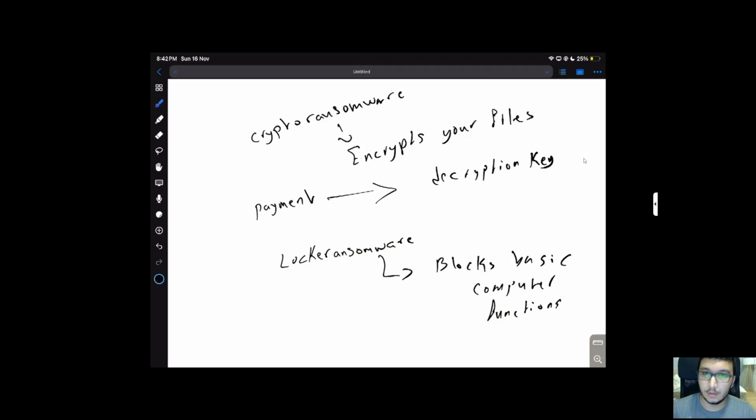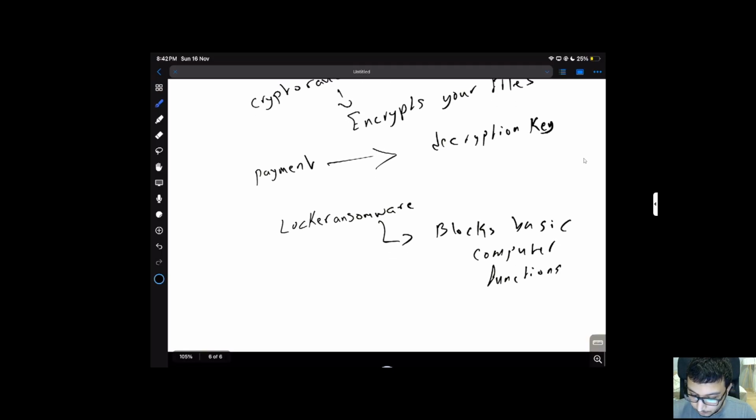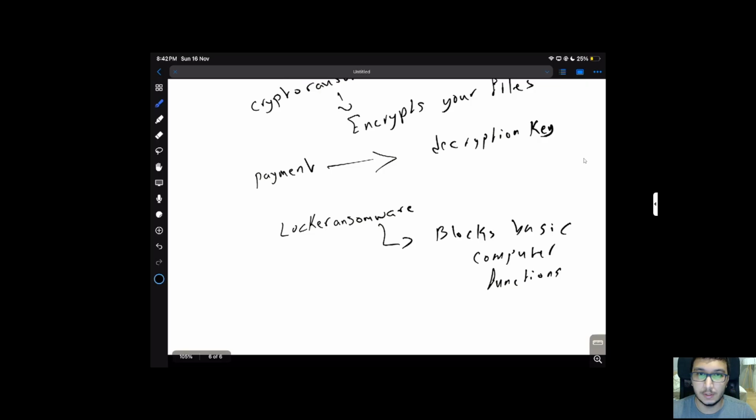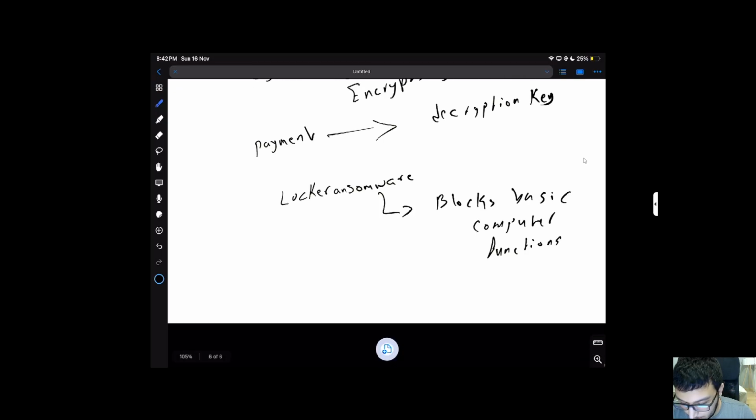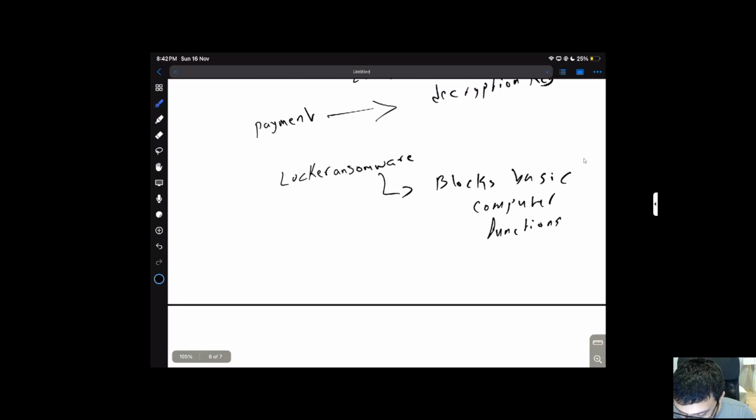What you can interact with is only this message, but other functions such as opening your startup menu or opening any applications are not possible. So the only possible interaction is with the message that the adversary or the attacker has implemented.